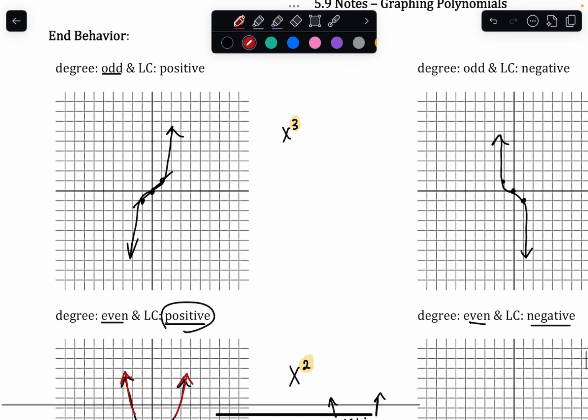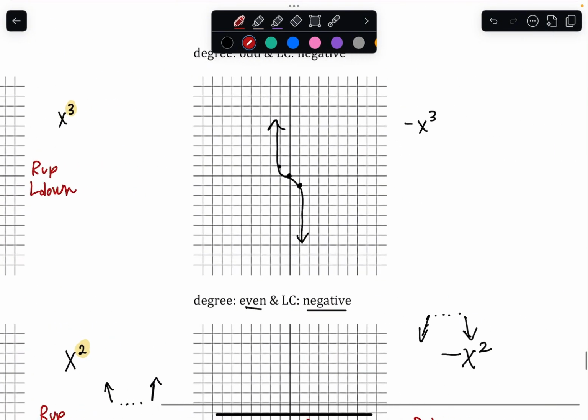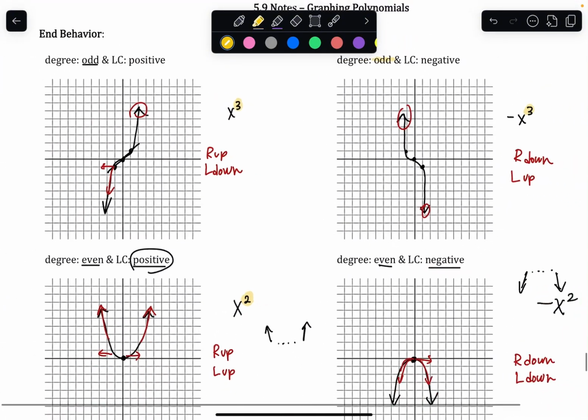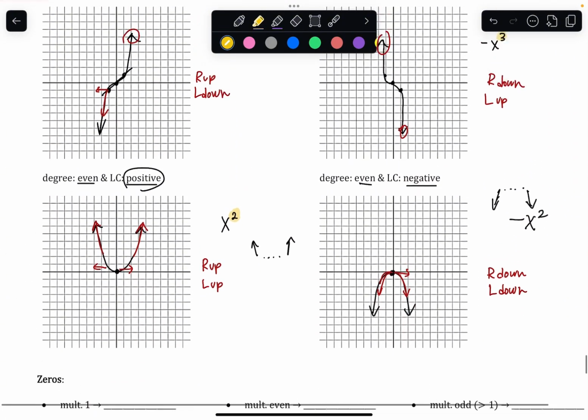Okay, and so looking at the end behavior, the right side was up, but the left side, as we went to the left, was going down. Left side was down. Then that situation is opposite whenever we had the negative. The left side was up, and the right side was down. So right side is down, left side is up. And so that's going to hold true for any odd degree. So anytime it's odd, the sides are not going to match. Anytime it's even, the end behaviors are going to match.